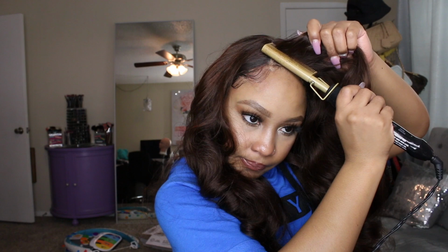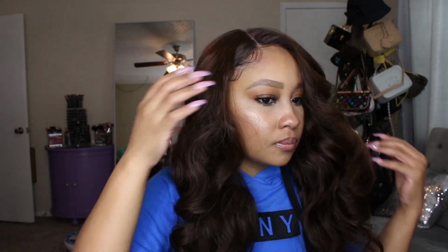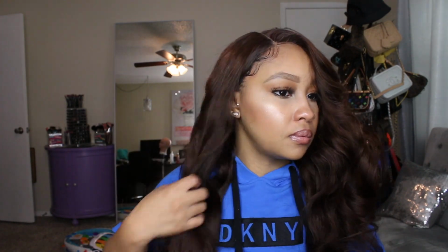So now I'm just going to grab my hot comb and push that front section back to give that little pushed over effect that I like to have. And I'm just adjusting the wig, pulling it down and everything like that. You can pin it into place, use some hairpins, or you can even use some hairspray and spray it down. But I just did it really easy where you can put it on and take it off. And you can redo this every day. You don't have to sleep in your wig if that's what you prefer to do.